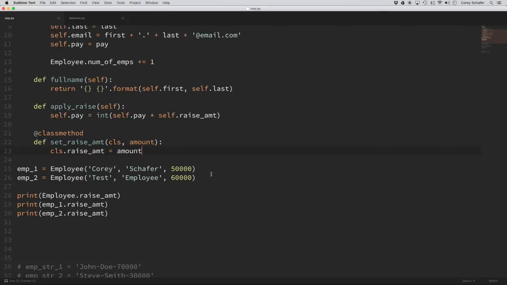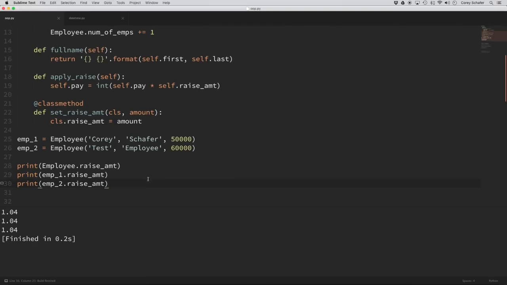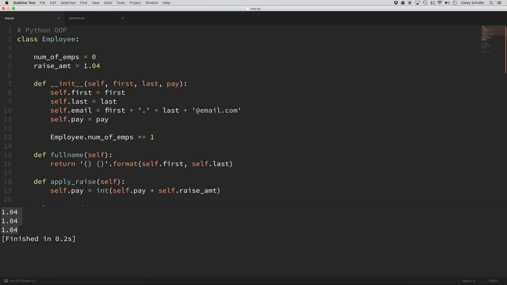Down here at the bottom, I still have these two employee instances that I created in our previous tutorials, and here I am printing out the class's raise amount as well as both instances' raise amounts. If I run this, you can see that all of those are equal to 4%. The reason all those are equal to 4% is because we have this class variable, raise_amount, that is set to 4%.